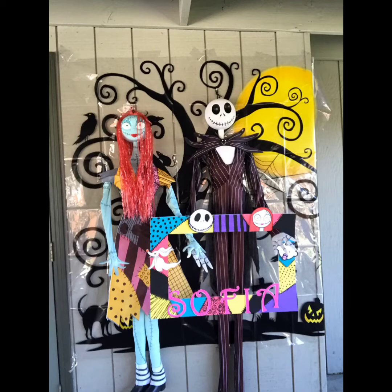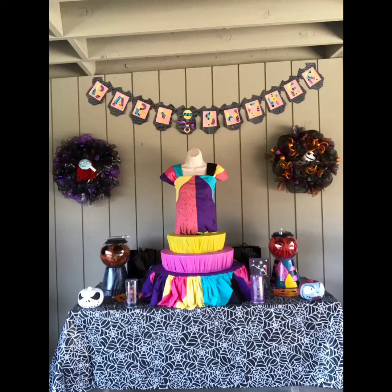The figures you can buy at the Halloween store during Halloween time. My niece and my sister had bought those, so I was lucky. I borrowed them. The background you can buy at Party City. They have it every year, and it has other accessories. So that's what I did for that.